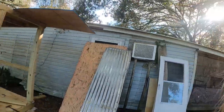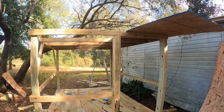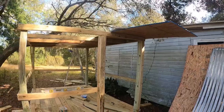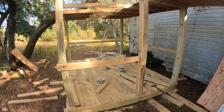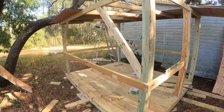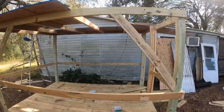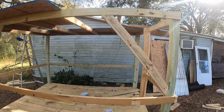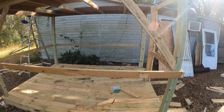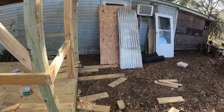All right, guys, here's what we got. We got our door framed out. We got a couple pieces of the plywood screwed down up there at the top. We still got to cut them all off and get the rest of them put up there. But we got the rest of our bracing in on this side. And we ran out of material, so we're going to have to put some more bracing on the other corner over there. So we'll probably do all that tomorrow, and then we'll build the rest of the frame.